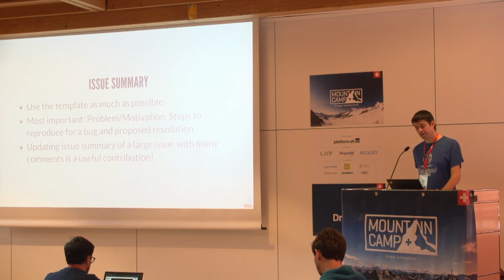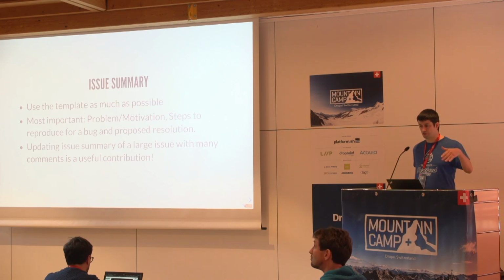For the issue summary, you saw in the screenshot, there's a template, there's a problem description, steps to reproduce, and the proposed resolution. So these are the three most important ones. If you have stuff to fill in there, do that. It's especially helpful to have clear steps on how to reproduce a bug.